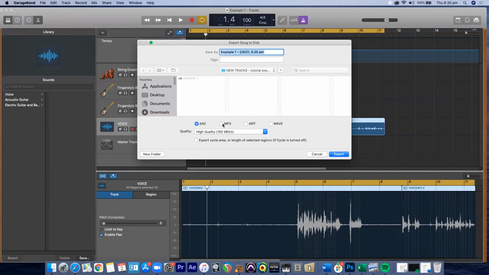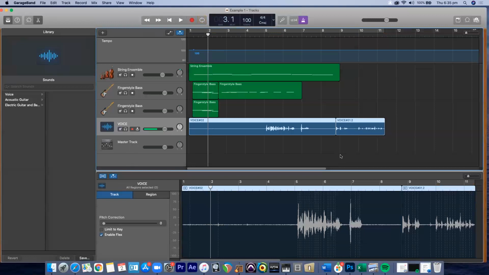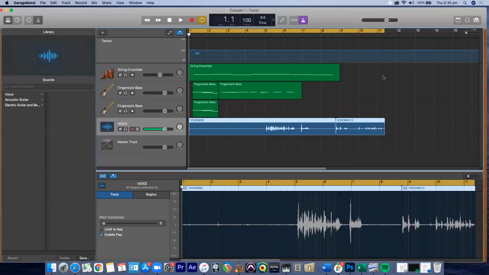So we've got these different file types here. If it's just audio that I'm working on, I usually use WAV. If I'm bouncing out an example to show someone, I'll use MP3. I don't really use these two types that often. AAC is a different type of MP3, I believe, and that's a different type of WAV. But I just use WAV and MP3s because they're the two most well-known types of audio. So we'll click export. That's now exported the entire track.